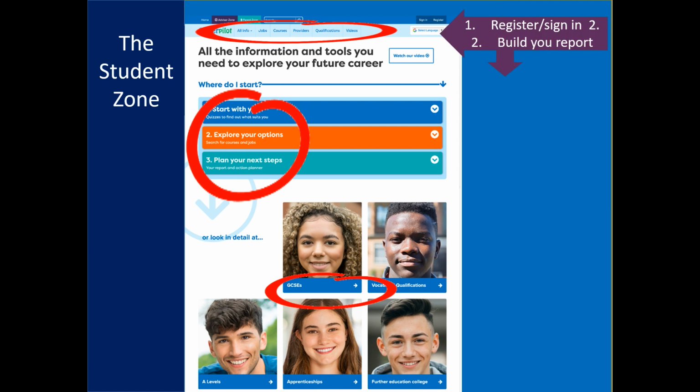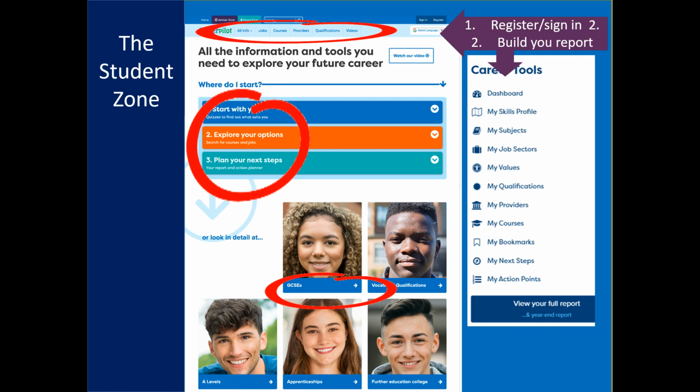It's really important that we encourage students to register on the site so they own their account and can start to build up their interests and preferences as they use the site. This is also generating the data at the back end that you as a school can then access to support those students. So this is all being stored as the students are using the site within their career tools. They can start tagging jobs that they're interested in, and it will be remembered within the career tools. You could also use the career tools to complete reports when you're working with students, that they can view from their career tools, but you can also view from the reporting zone.